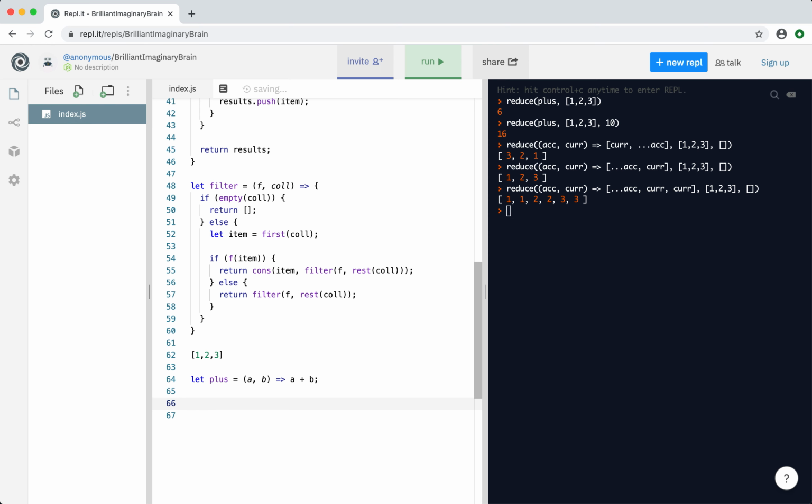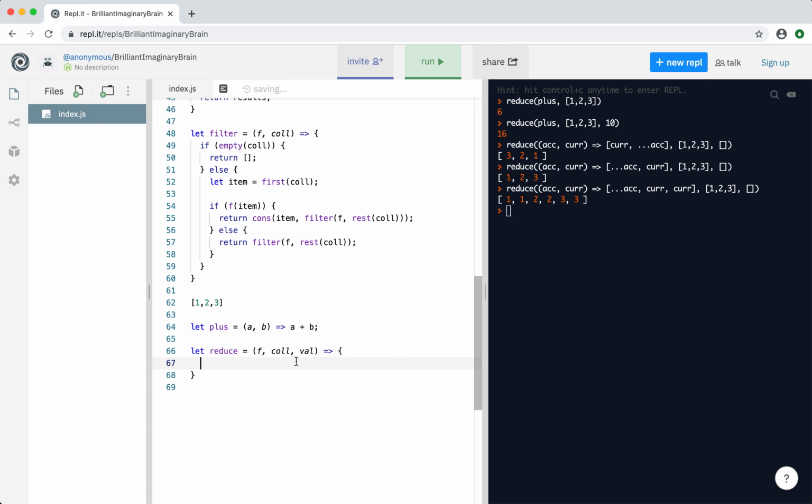So again, we could implement reduce in the standard sort of convenient looking way, but that's actually harder to reason about. And let's give it a try. So what we're given is a function f, a collection, and some initial value.